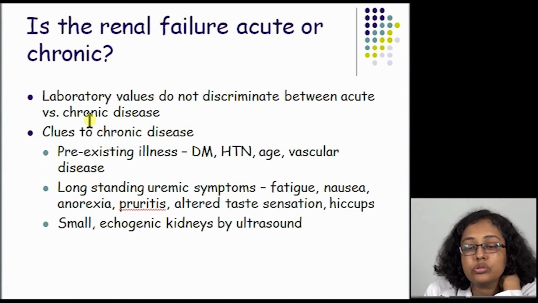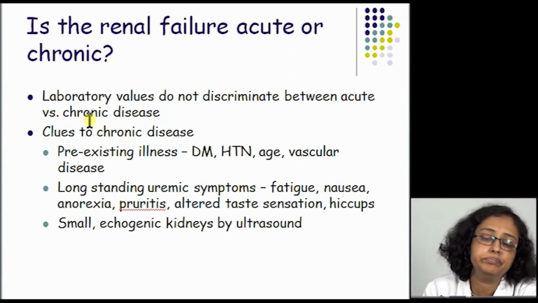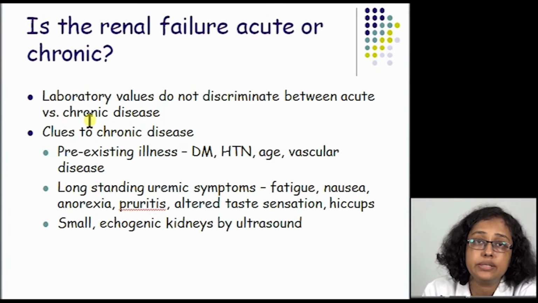Now, it is not always so simple to differentiate between acute or chronic renal failure, especially in the Indian setting. Patients do not get routine blood tests, and so we may not have a baseline creatinine in all these patients. So just lab values will not always differentiate, but there can be some clues. As I said earlier, the ultrasound may show shrunken kidneys in chronic kidney disease. Other than that, if a patient has a pre-existing illness like diabetes or hypertension, which are common causes of chronic kidney disease, or is of advanced age, that puts him at a higher risk.